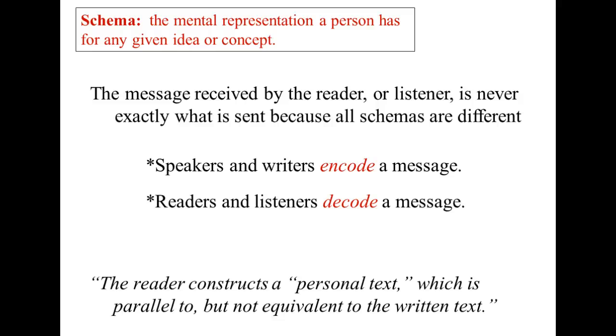You have emotions connected to it, you have five senses connected to it, and all of that information is stored in what I love to talk to the children about, which is file folders in your brain. So there's a file folder in your brain for cats, and you store all that information in that file folder, and that's your schema. And when someone says the word cat, or when you read the C, the A, and the T, and you recognize it as the word cat, your brain goes to that folder and pulls out everything it has.